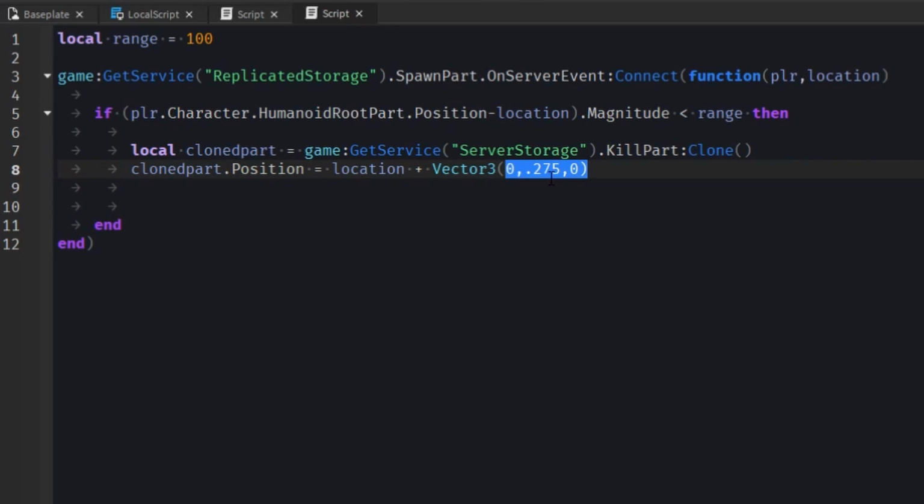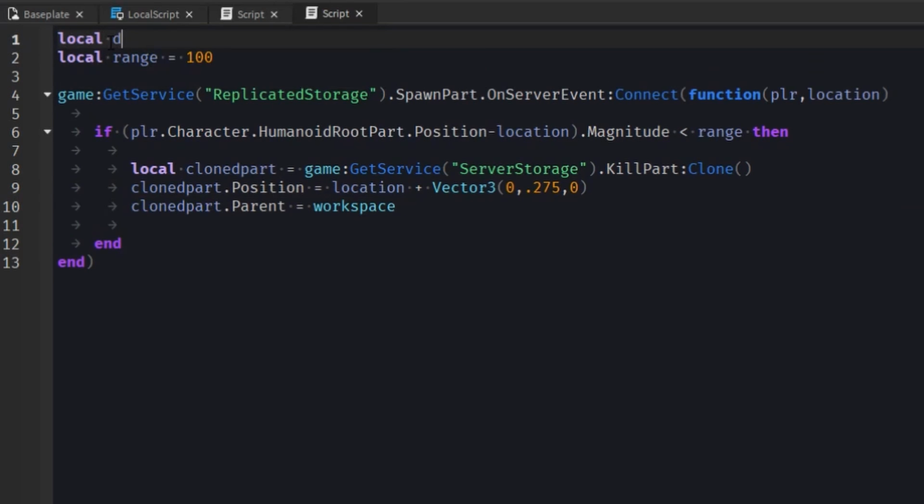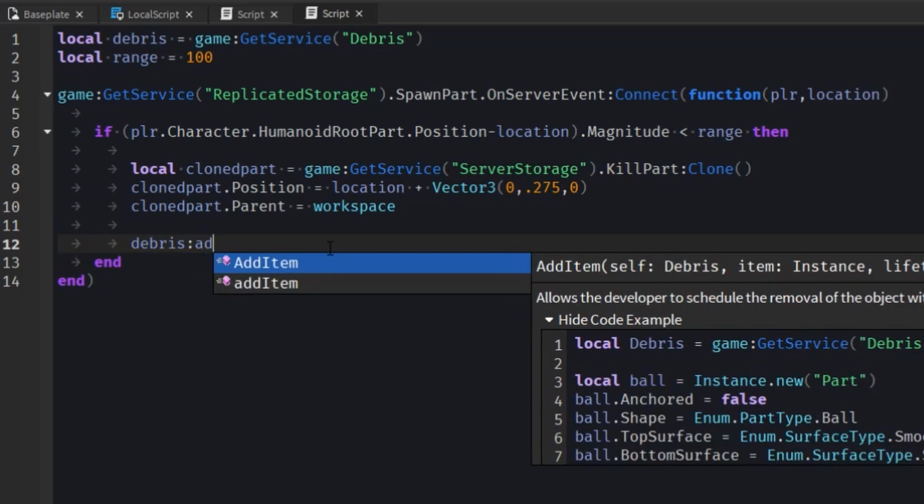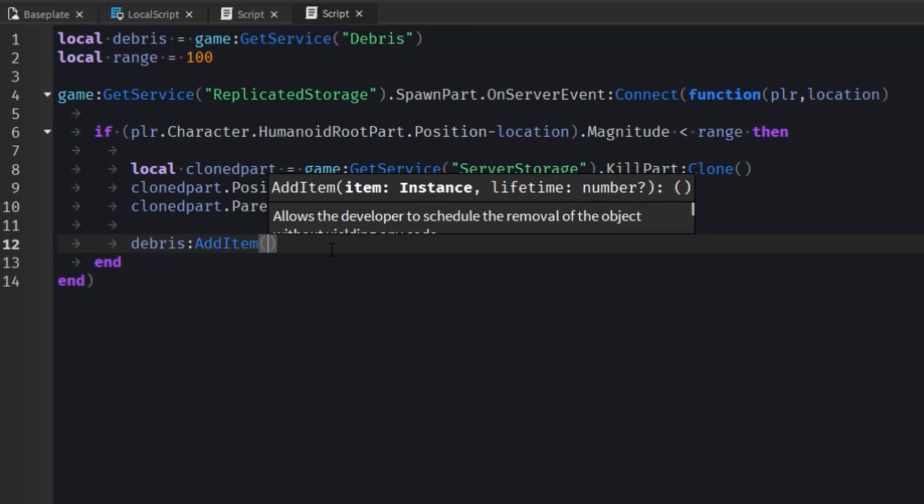So what that'll do is it'll just move it up 0.275 studs, which is kind of what we want, and then we'll just set its parent to workspace. And what I'll also do is I'll get the debris service, and what we can do is add the part to the debris service, so that way the part deletes or gets destroyed after a set amount of time.